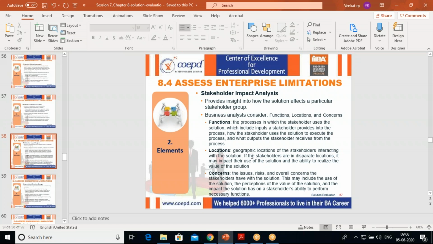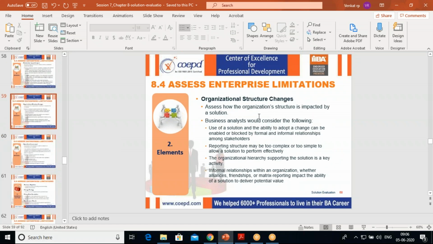So likewise we will be looking into the enterprise limitations. We have to look into the stakeholders' impact on these three areas. And then we have to see the organization structure changes. This is very important, because if the organization structure doesn't change, whatever you do goes to waste.